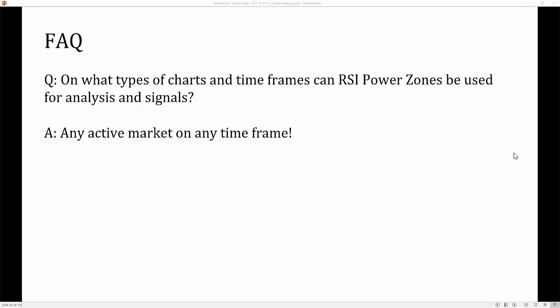You can do this on a 60-minute chart, daily. Here's one thing I will say that's important. A time frame means that you have steady intervals. A tick chart, by definition, does not have a steady interval time frame, right? Because the tick chart only moves when there's enough volume such that the price tick actually changes. It doesn't automatically move minute to minute or hour to hour. So what I want to make sure you understand is that I do not advise using the power zone signals or the zones themselves on a tick chart.